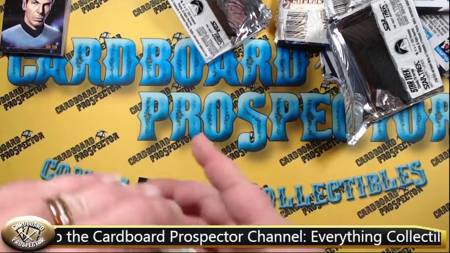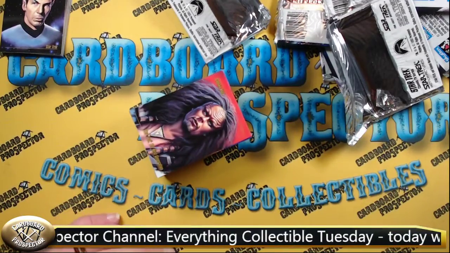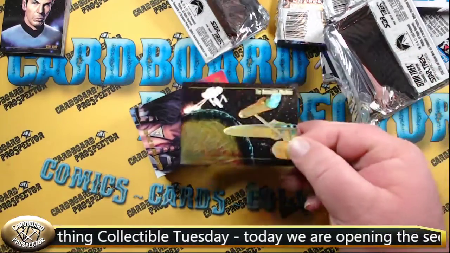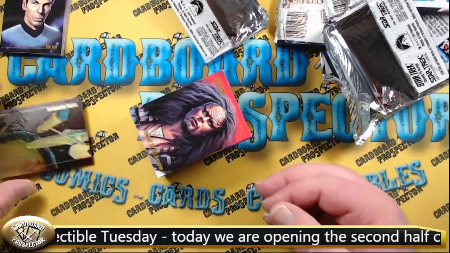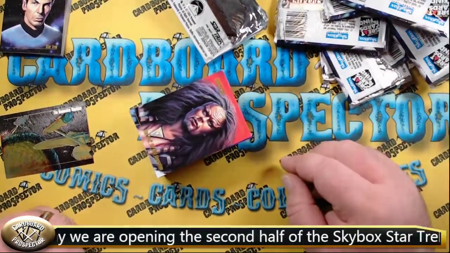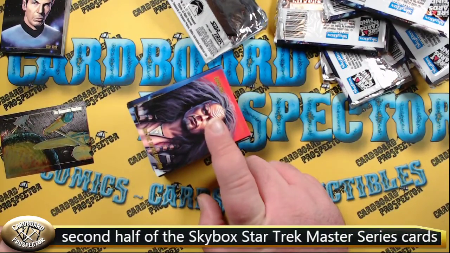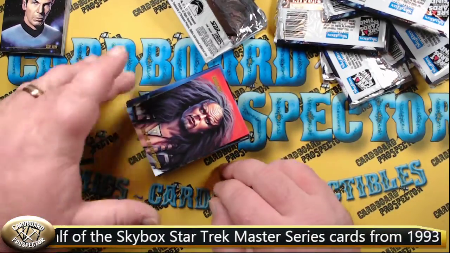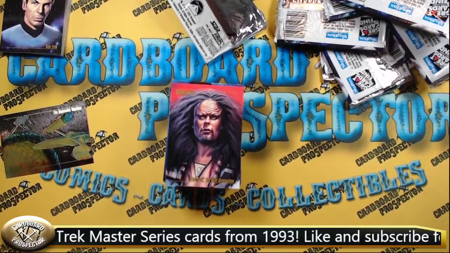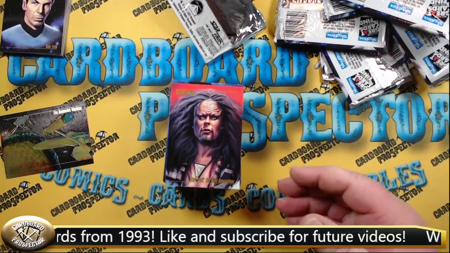Anyway, all right. So we did pull a second Spectra out of that box. That was awesome. We got the Doomsday Machine out of there. I dig that. Like I said, we've got probably 18 to 24 additional packs of these that came from an open box that we bought. What we're going to do is run through these and see if we can put together a second complete set of the Master Series cards. And if we don't have it out of this second half of the box, we'll open up some of the other booster packs that we have until we get the set put together.